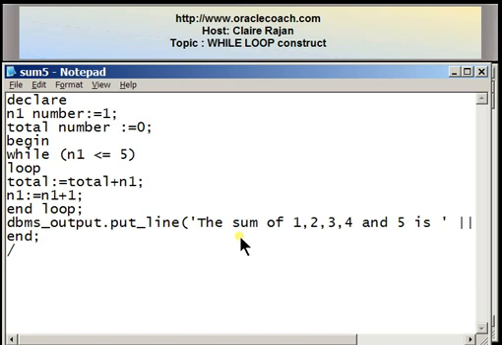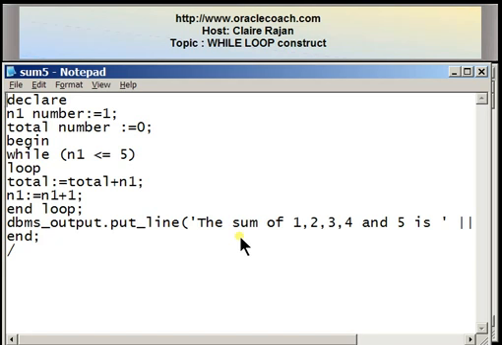Now it's very important that this variable called total is initialized. The variable is being created to hold the summation at each iteration, and if you do not set the initial value to 0, the variable will automatically take a null value, and when you try to do a summation of a null with a number, the result of the summation is going to be null. So the initial value of total being equal to 0 is an important part of the program.